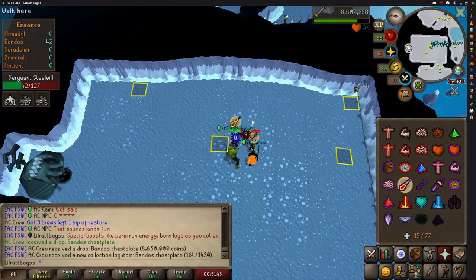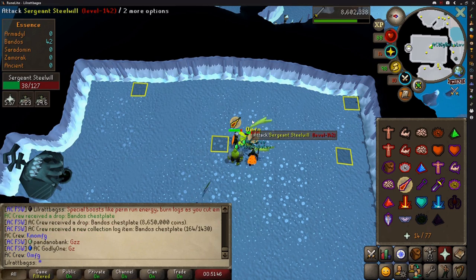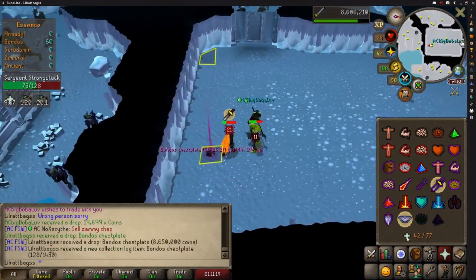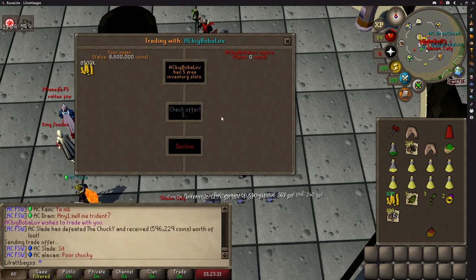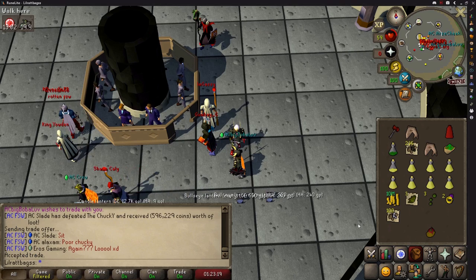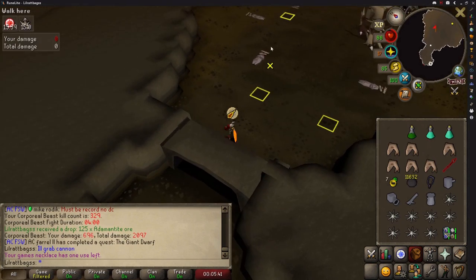BCP. Nice. About 25 mil, I think, at the minute. BCP is not massive. Nice. Another BCP. So because we got 2, I'm just going to give Boba a third of the money, which is 8.5 million, and just throw on a G for 25 million. I'm sure it'll sell at some point. Another day, another Corp trip.